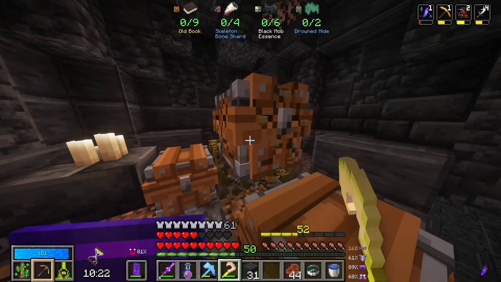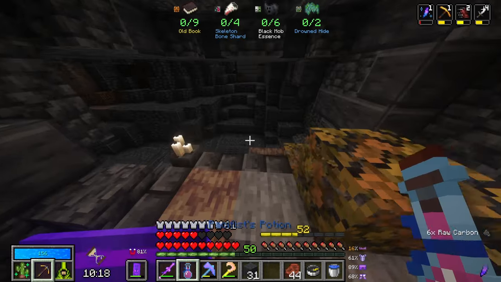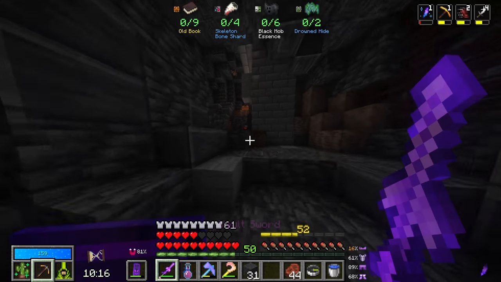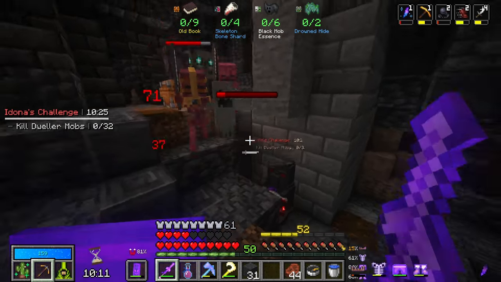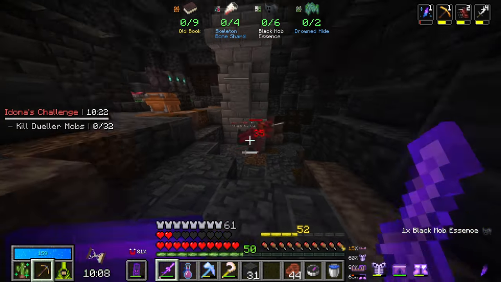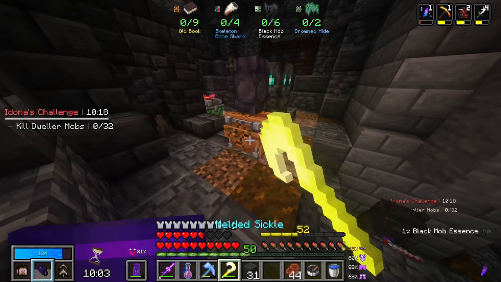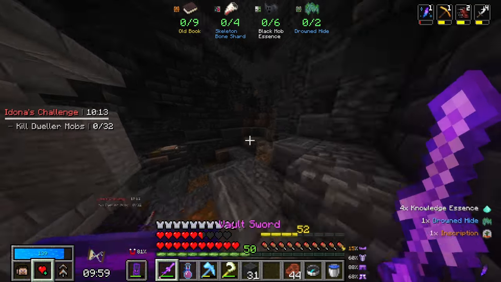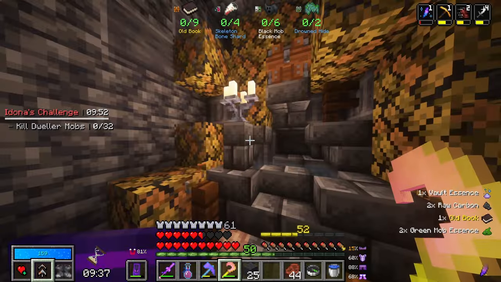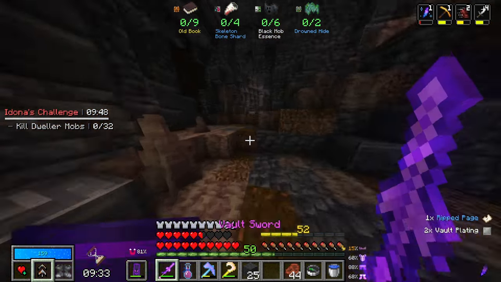Okay, let's see if we get any old book from this. Nope, ripped pages though. Plenty of those. Yeah, still missing one old book. I could take this. Oh, 32 dweller mobs this time. Okay, like that's gonna happen. Well, good thing is the curse is not going to appear until after we're out of this vault, if all goes according to plan anyway, and I don't extend it by a minute. And there we go, an old book acquired. So now, it's really just skeleton bone shards.